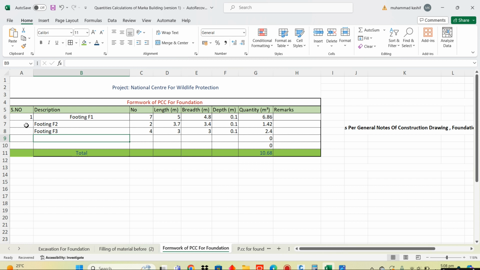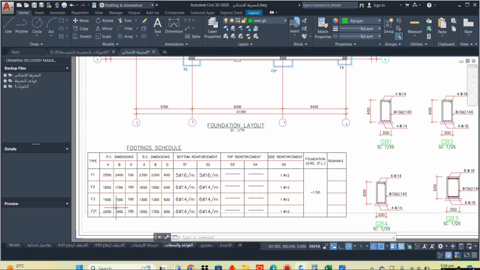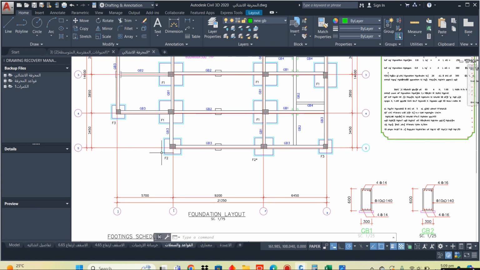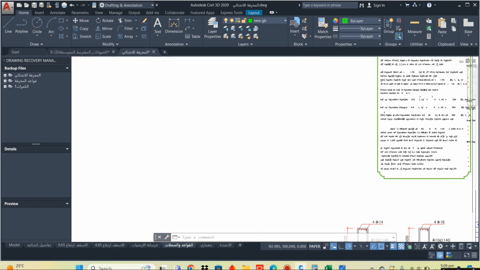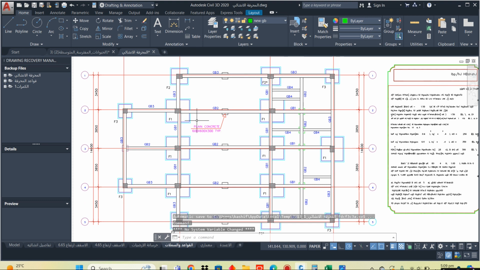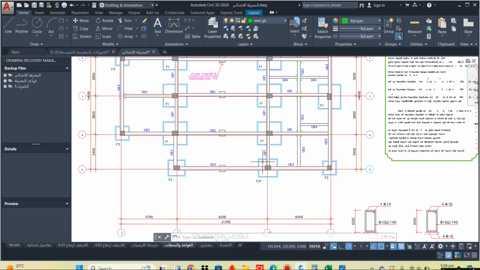Let's move to the serial. We give the serial number here. 3. Okay, 4. Next footing is F2 star. How many of F2 star? 1, 2.